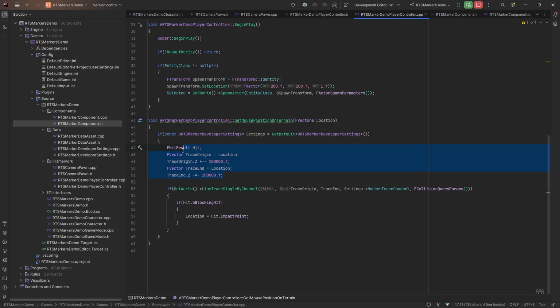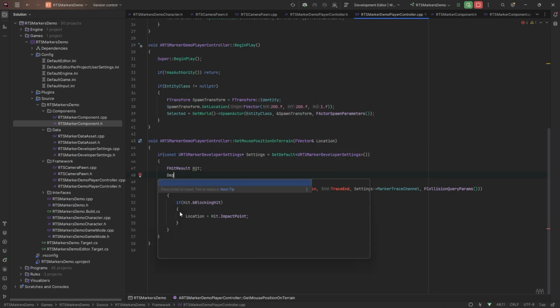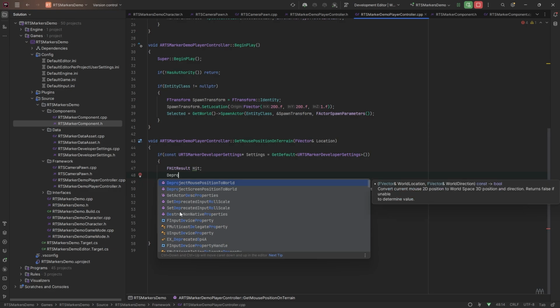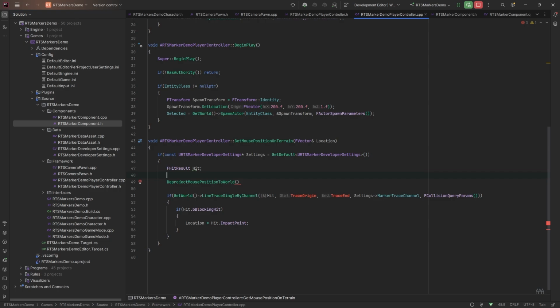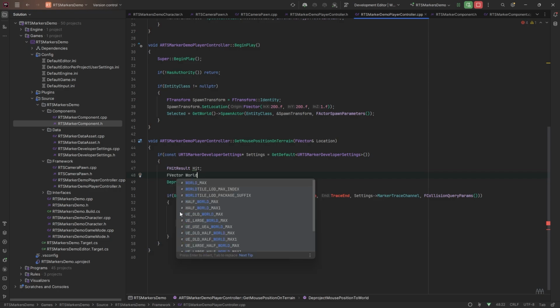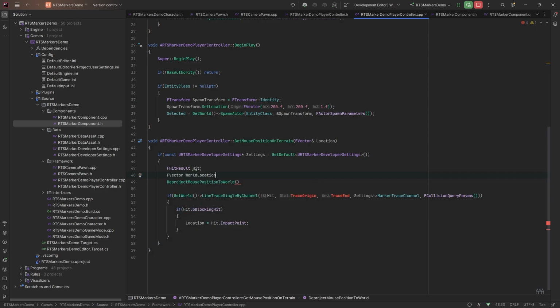We do need a hit, but we need to use the project mouse position to world, and then we pass in, find them. We need a world location and a world direction. Really need the world direction, but we need it for this.